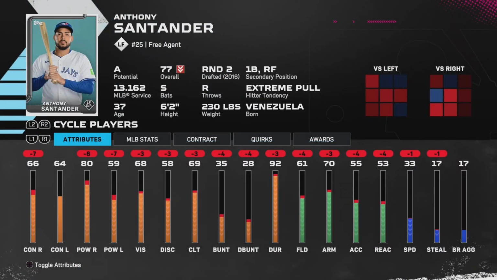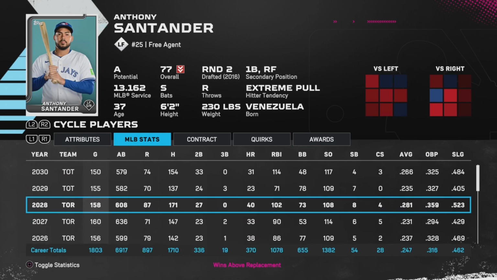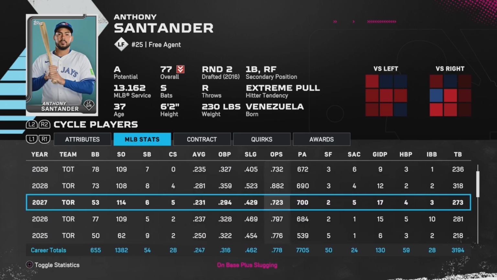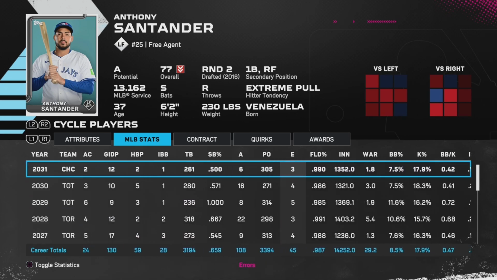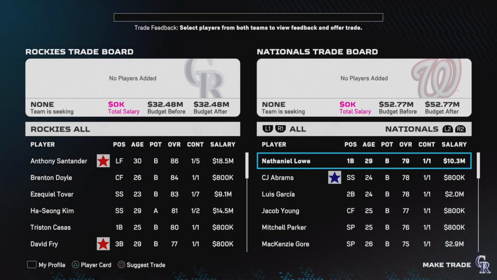As for the 7-year run, he's now regressing at 37, still made the All-Star team twice, still hit for consistent power, 40 home runs in 2028. If this is the floor, then I will gladly take that for Anthony Santander, and he will be worth the price that you pay to trade for him and the money that it costs to get him.